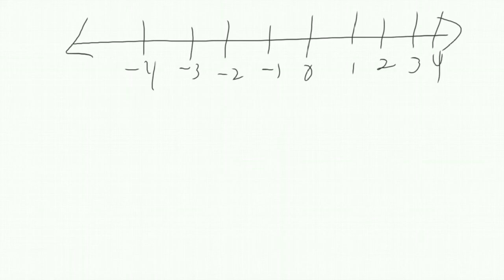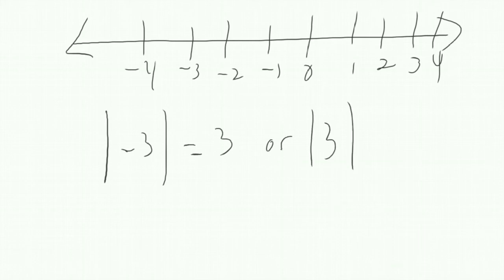So if I take what I call the absolute value, which is two big lines with a number inside, most of you remember that that just means I make it positive. So the absolute value of -3 is 3, or the absolute value of 3 is also 3. A lot of us memorize it as, hey, I'm just making this thing positive. Now, what it really does is tell you how far from 0 you are. So for the -3, I am located right here.